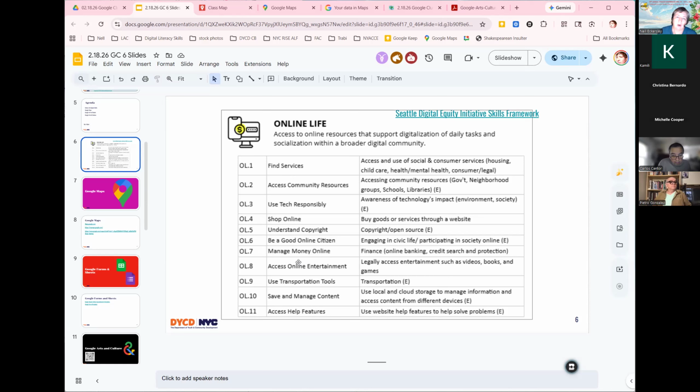So if you are accessing community resources, you might get to a website that asks you to fill out a form in order to get on the waiting list, so they can know what you want to get from them. So understanding how to move around inside a form. And for some people, that's going to be something they've done a lot and it'll be very easy. But for some people, that's a very new thing. And knowing how to progress through a form takes practice and can be done on a phone.